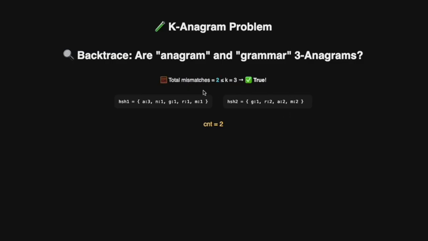Now if you see, the value of my count is equal to 2, which is lesser than the value of K over here, that is 3. And hence, I can make these two strings anagrams of each other by doing at most K replacements, and hence these can be called K-anagrams of each other. Finally, I will do this particular comparison, and then I will return true, because we have found out that the number of mismatches is lesser than or equal to the K integer given in this particular question. So that's the entire solution that we are going to follow using the frequency maps.